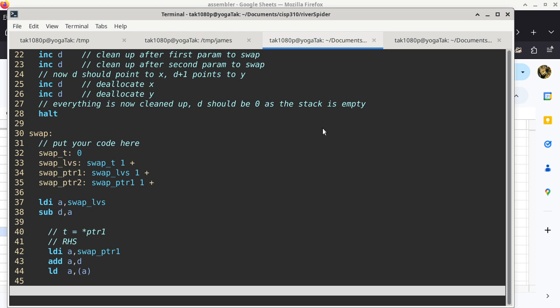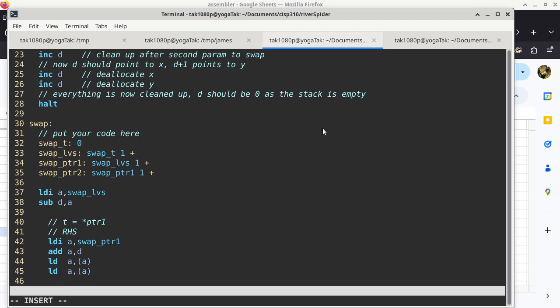There are only two instructions that can do dereferencing, because if the operand looks like open paren something close paren, it is dereferencing. One is load and one is store. One is reading from memory and the other one is storing to memory. In this case, it's the right-hand side of the assignment, so I just need to read. So I need one extra LDAA over here. So the register A is now whatever pointer one is pointing to.